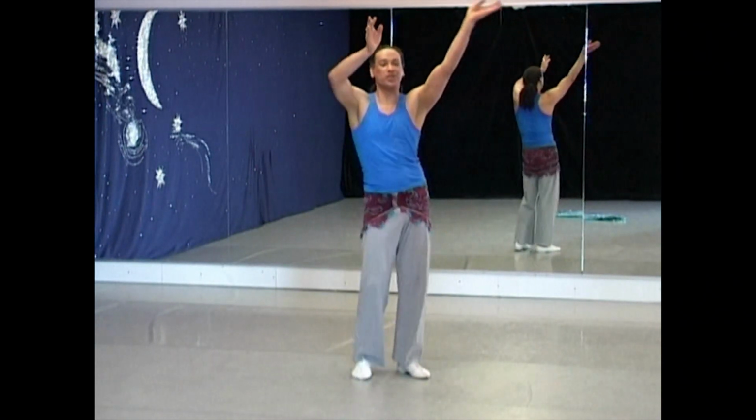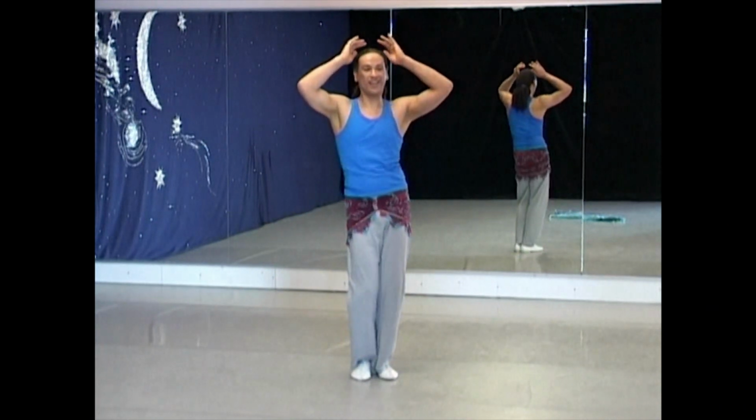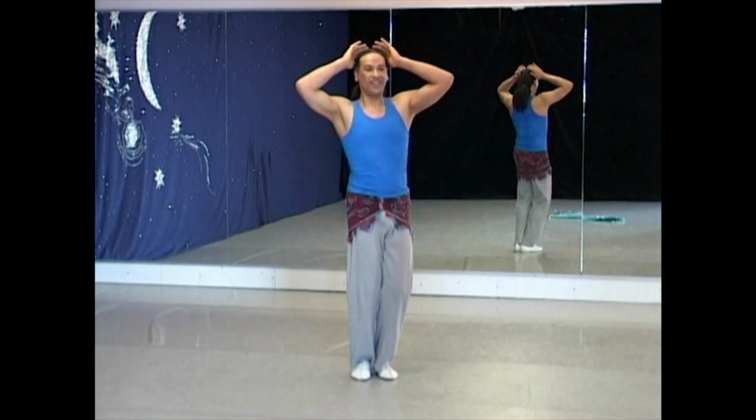Place the hands on the head and the feet together. Now take a figure eight going from up to down.